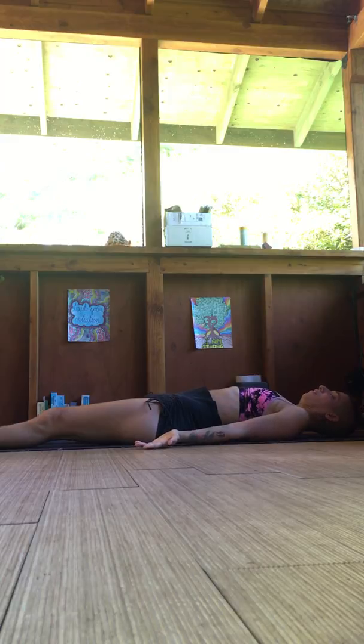Let your feet fall open. Straighten out your spine, your neck. Let your eyes close. And just rest in Shavasana for a few breaths. Enjoy the stillness. Just relax your whole body. Let it feel heavy, like you're melting into the earth below. Just thank yourself for this practice, for moving your body.